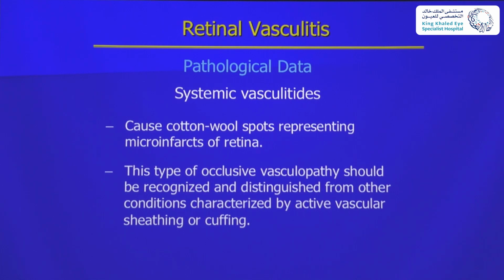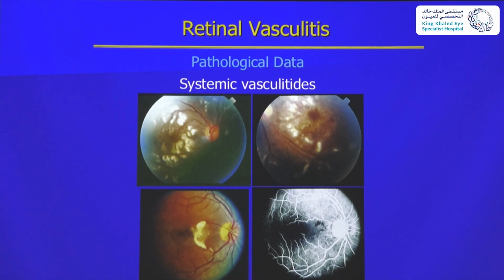If you have occlusion of the retinal arterioles, what do you expect to see in the retina corresponding to occlusion of the retinal arteriole? Cotton wool spots. Therefore, in patients with systemic lupus erythematosus and other systemic vasculitis, what you expect to see is many cotton wool spots, like in this patient, bilateral. In this patient, occlusion of a pseudoretinal artery, leading to ischemic whitening.